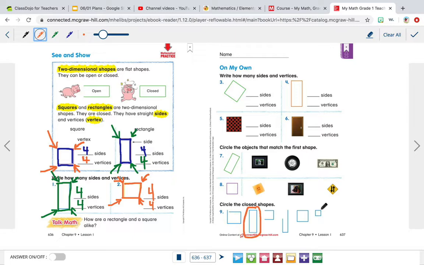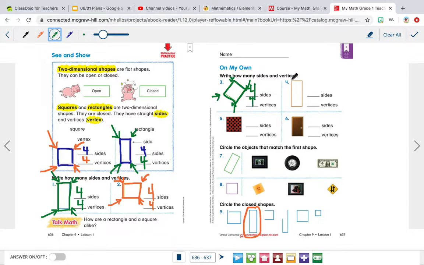We're back. I hope you had a good time doing this. This is a very easy chapter. I hope you're finding it easy. So for this one, we're counting the sides. So it has 1, 2, 3, 4 sides. This square has 4 sides. And it's going to have 1, 2, 3, 4 vertices. So 4 sides and 4 vertices, okay?